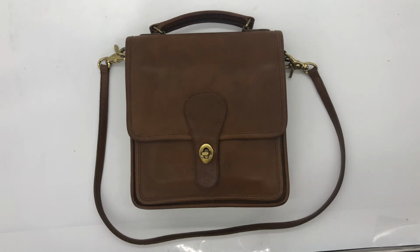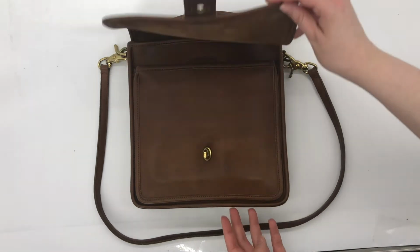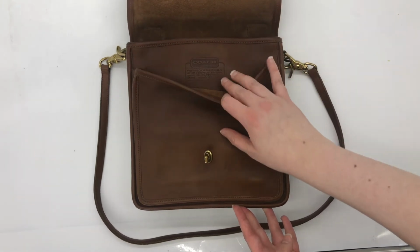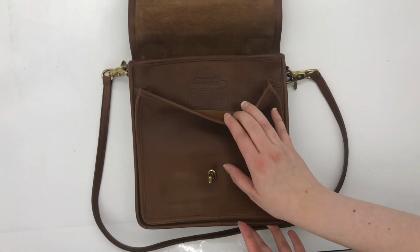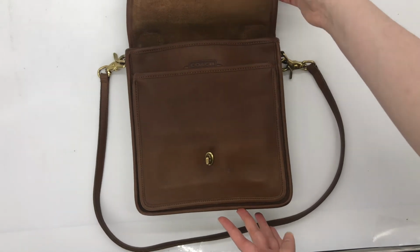So I believe the color is likely Tabac, and this bag I would estimate is from the 80s, and the style number was 5130 for station bags, and this one was made in the US, and it actually is the older style and has the creed here in the front pocket, as opposed to in the back pocket on the inside, which you see with the later models.